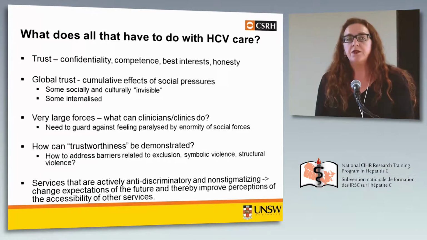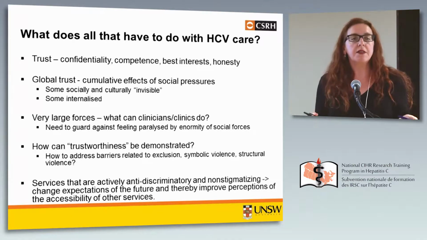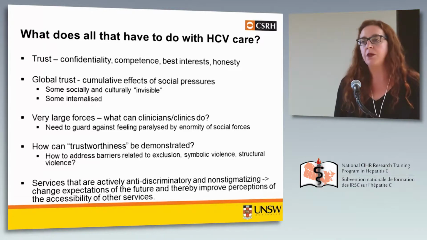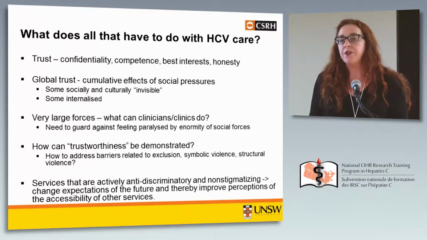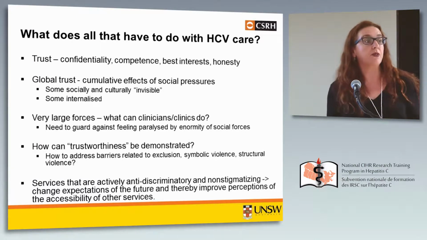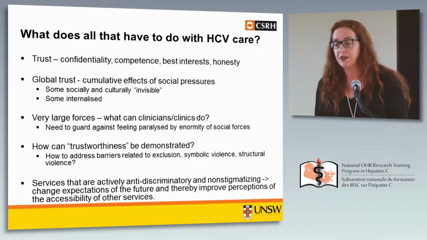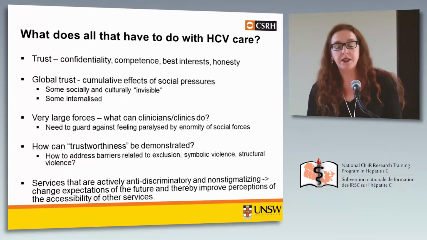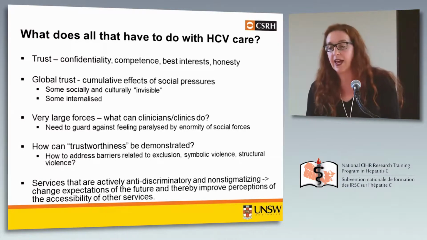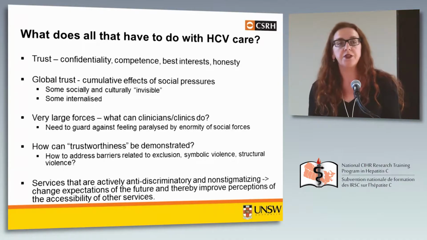And unfortunately, to most of us in the room as white, middle-class, educated professionals, these are socially and culturally invisible forces. We are not the targets of exclusion, symbolic violence, structural violence, and indeed sometimes we are the unwitting perpetrators of them. It's difficult then, what can individual clinicians and clinics do to work against these socially, culturally invisible and sometimes internalised forces? Important, firstly, not to be paralysed by what I've just said, but to look to the literature which says that services that are actively anti-discriminatory and non-stigmatising can change expectations of future interactions.